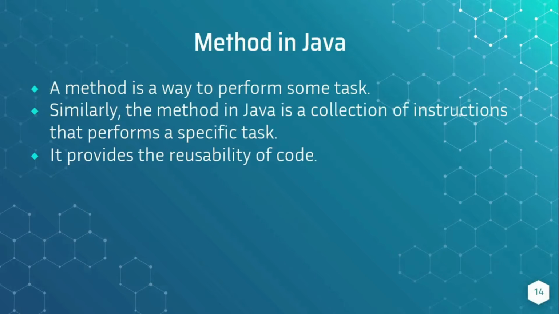Methods in Java. A method is a block of code or collection of statements or a set of code grouped together to perform a certain task or operation. It is used to achieve the reusability of code. We write a method once and use it many times. We do not require to write code again and again. It also provides easy modification and readability of code, just by adding or removing a chunk of code. The method is executed only when we call or invoke it.